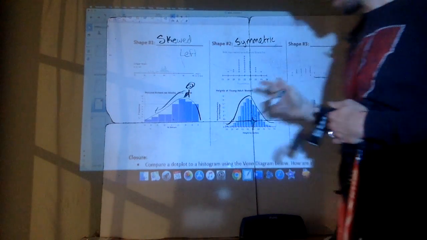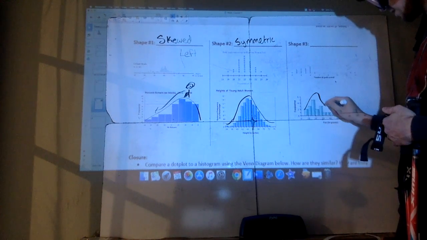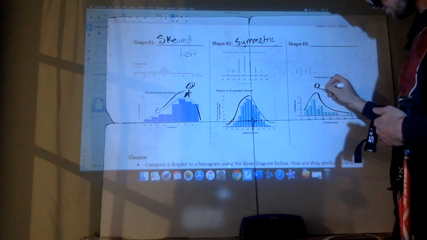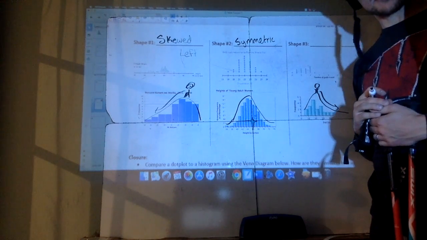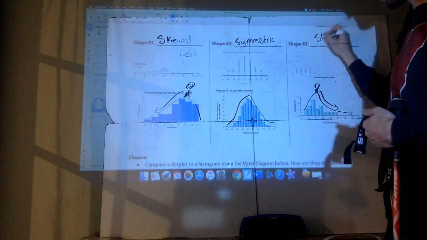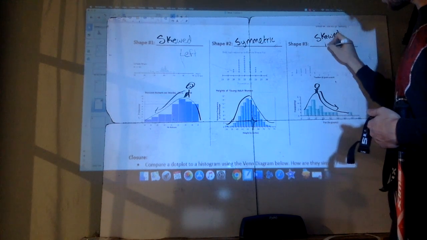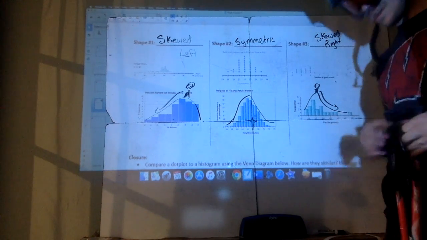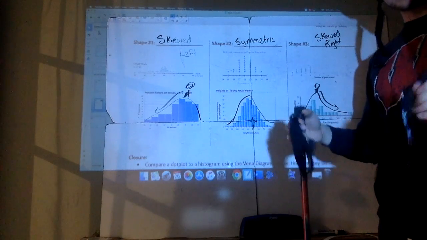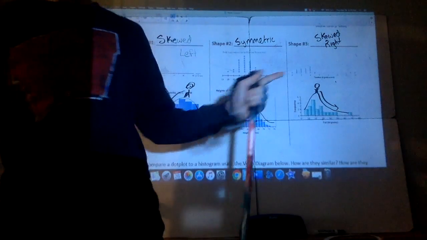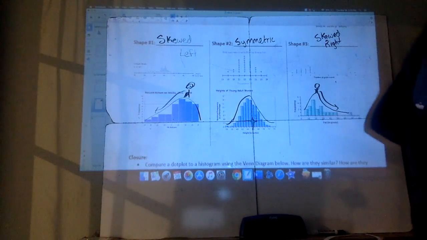You would skew left. Now over here, if we draw a curve, it goes up, and then it flattens out. If you were me, I would much rather skew down that shallow side. You could be crazy and bomb it down the steep part. That's not me. So we call this skewed right. So those are our 3 big words for shapes of distributions. If you ever forget, just think of skewing. Which way would you skew? Here, we're skewing to the left. Over here, we're skewing to the right.